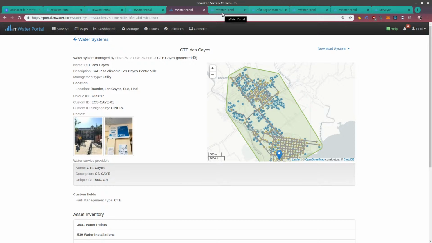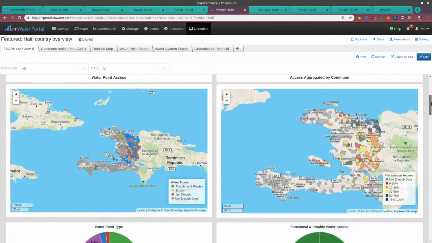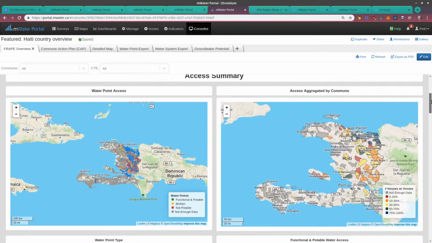So one additional way of visualization in mWater is water systems. A few more examples to get you fired up. Going bigger still, we can have a country overview. Here is Haiti again.